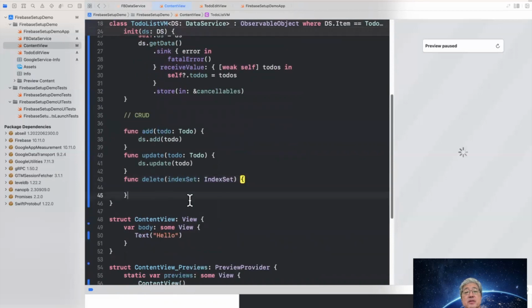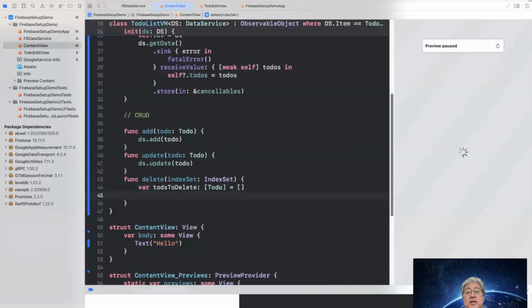All right, so what we're going to do here is a little bit different. The data service does not have an index set removal. So what we'll do is create a var to-dos to delete. Let's say to-dos to delete will be an array of to-dos, and initially it will be an empty array.